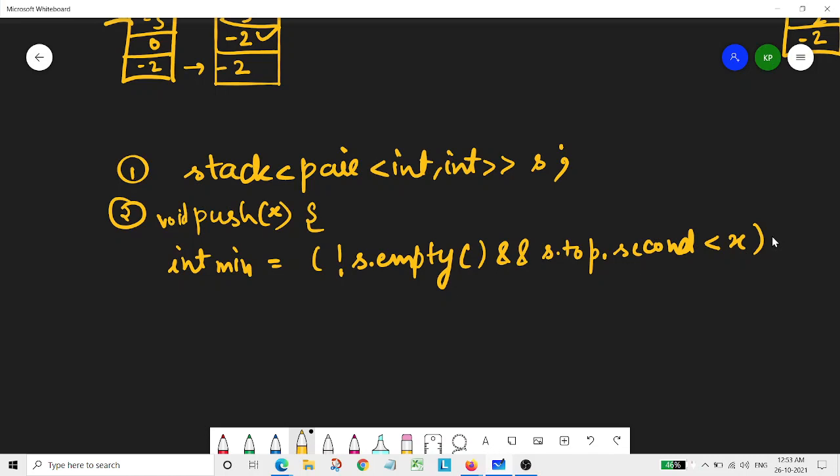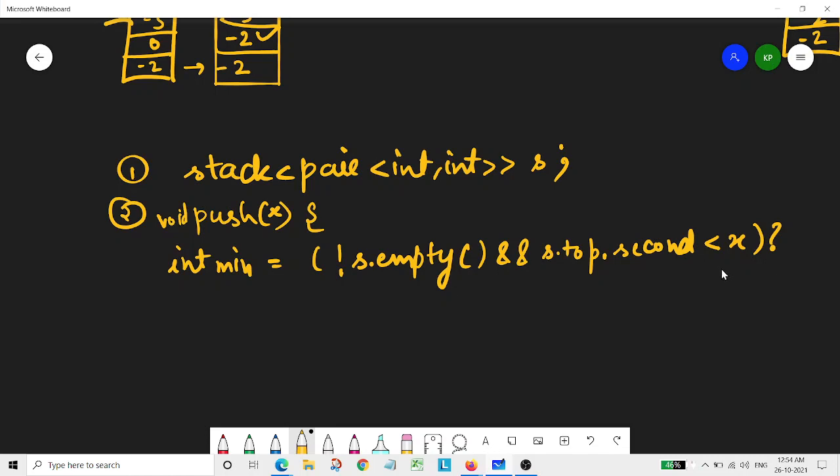This is all we need to check. I am doing this with a ternary operator, so that's why I'll use a question mark and colon.